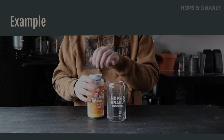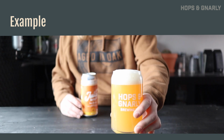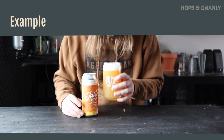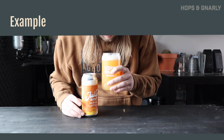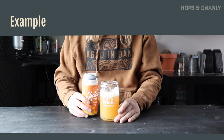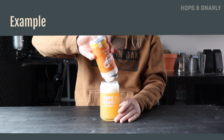This is probably one of the more famous examples of a New England IPA, Juicy Bits from WeldWerks. It has a golden yellow color and it's beautifully hazy. The head is a perfect white meringue that sticks around until you finish the pint. The aroma is definitely intense with huge notes of citrus and fruit, and you can also catch notes of malt in the background. The flavor reflects the aroma with notes of ripe fruit and citrus. It has just enough bitterness and malt character to balance the hop flavors with a smooth but not overly chewy mouthfeel. To me, this is exactly what you should be aiming for when making a New England IPA.